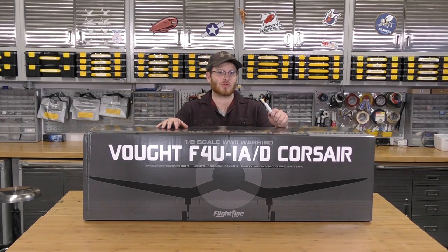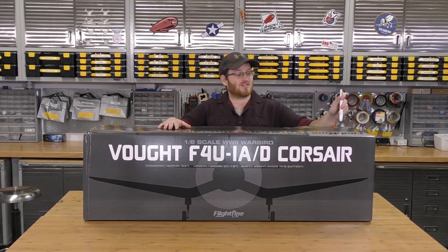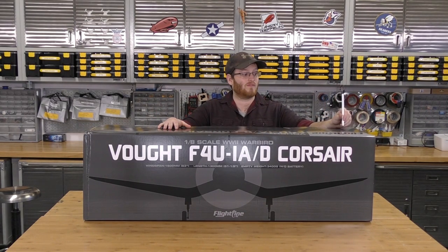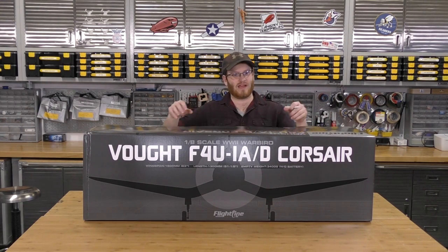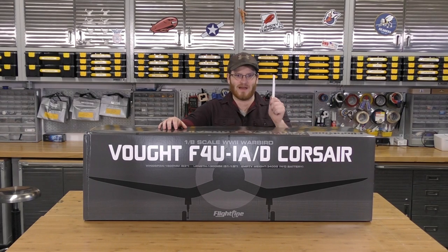We picked it up from Motion RC for a decent price. And man, is she big. She's a 1600mm wingspan plane. That's going to be my biggest plane to date. I'm looking forward to this. She's packing a 50-55 motor, that's 34 kV, swinging this big old 18-inch prop by 12. That is massive. Hopefully I don't break it on the first try.